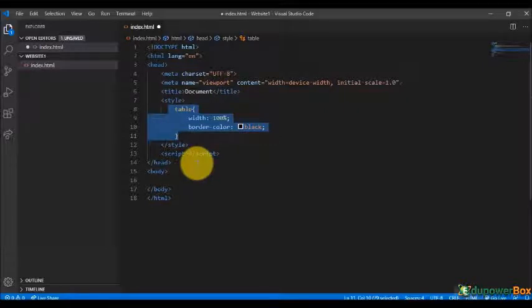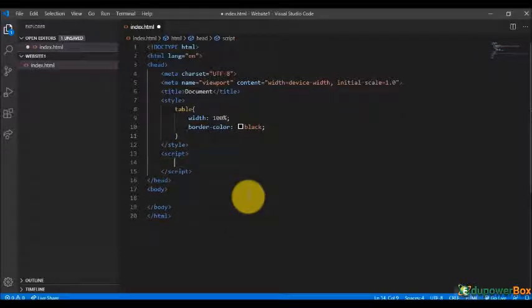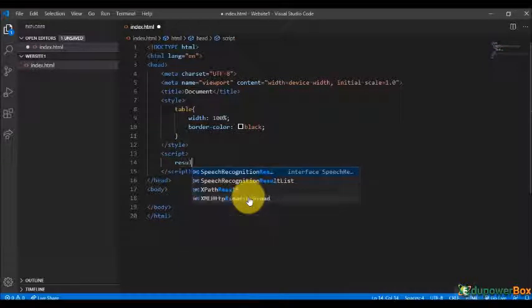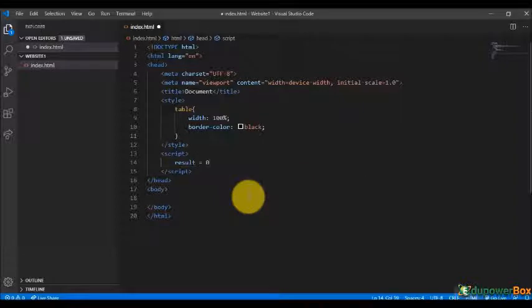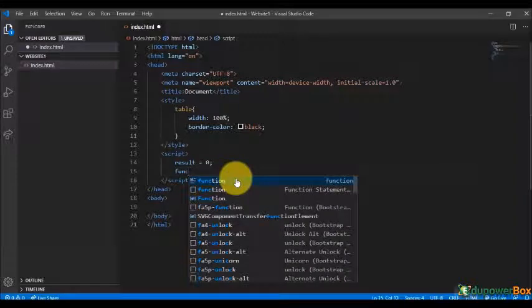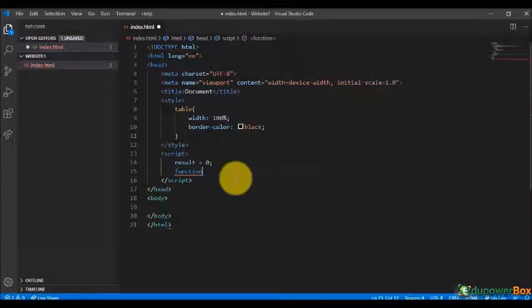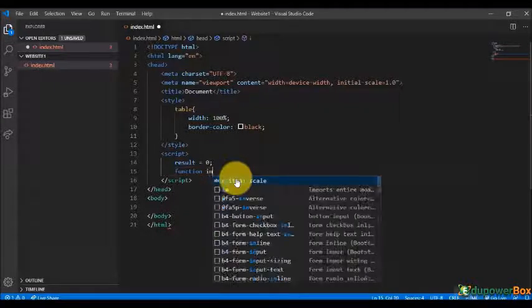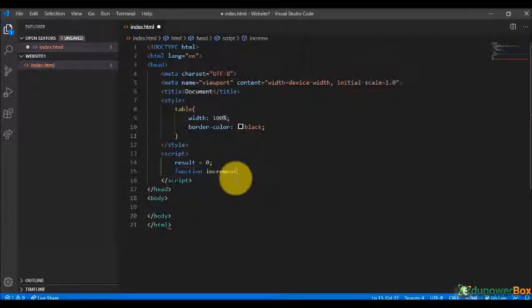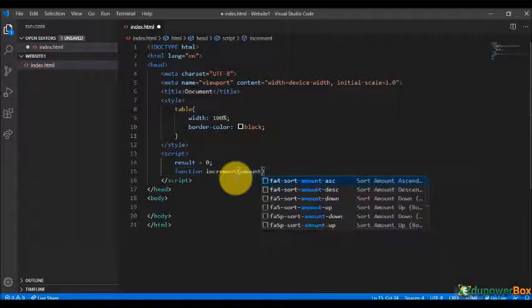The next thing I want to talk about is the script. To write a script, I could say results equals 0. This is similar to JavaScript, and in fact, it's JavaScript. I can say function for my JavaScript. The name of the function is increment, and that function accepts a value of amount.